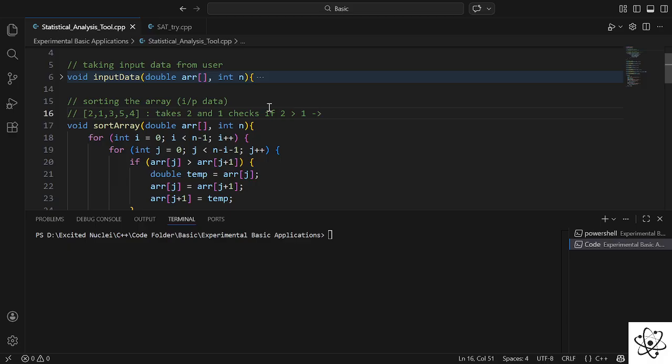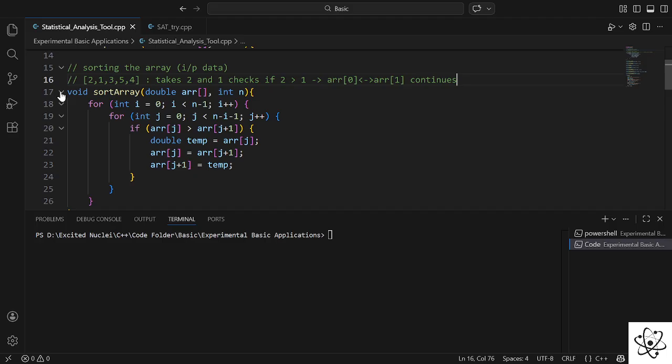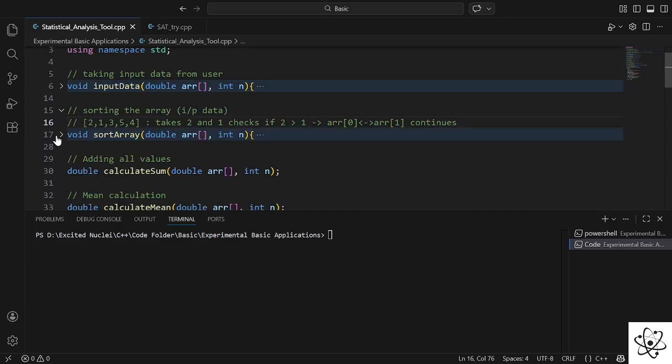It replaces the positions of array of 0 and array of 1, and continues. So that's how this algorithm works. I believe this sorting is quite clear to all.